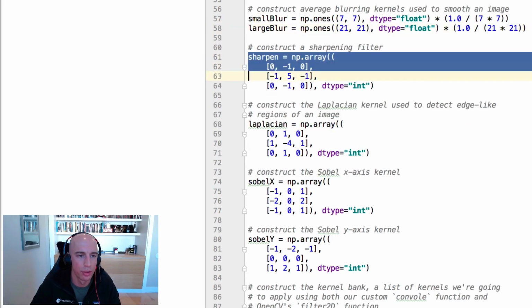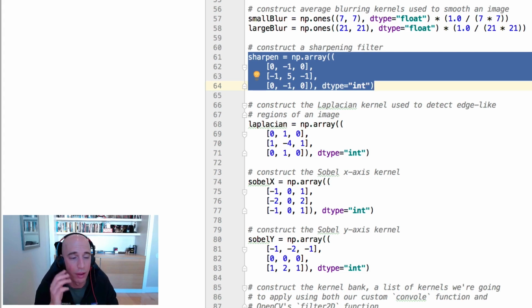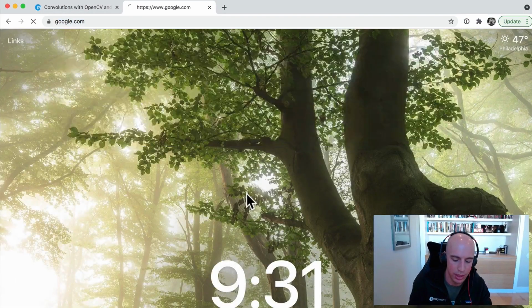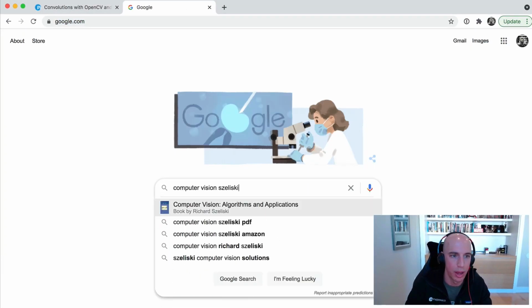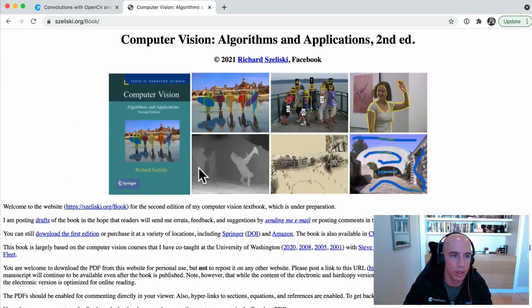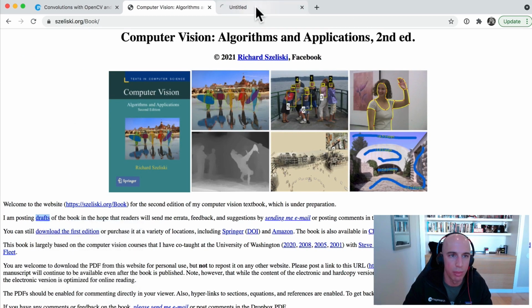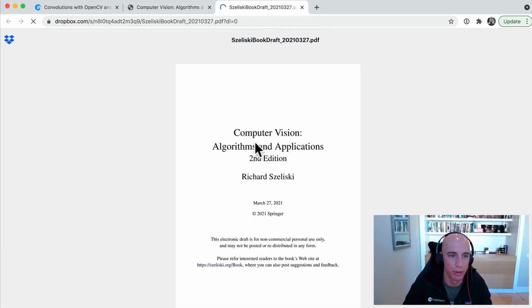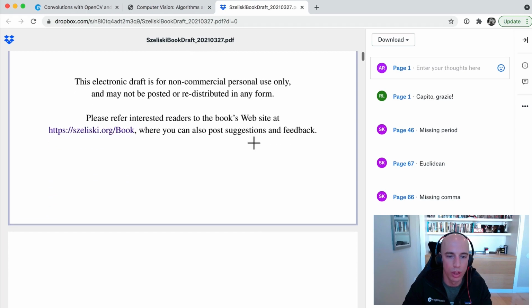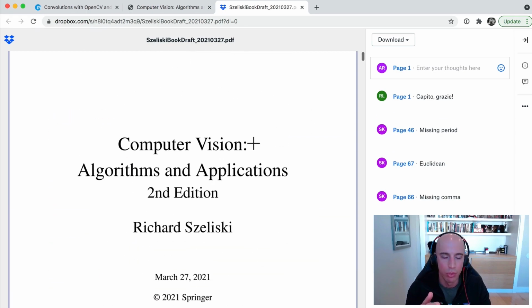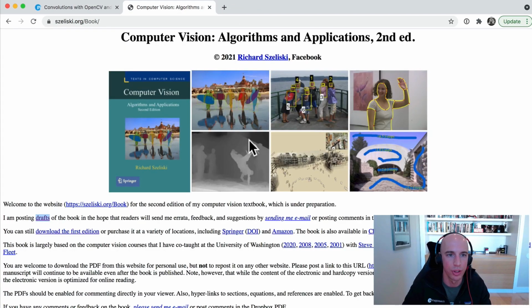We then have a number of filters here, and I'm not going to explain how these filters are derived. You're more than welcome to read any type of computer vision textbook. One of my favorites is a free book by Richard Szeliski. It's really, really detailed. It goes into a lot of the mathematical derivations of these computer vision algorithms. It's a good read if you want to have a deeper understanding of the mathematics and maybe more academic, college-motivated examples of computer vision. This isn't a code-based book, so it's not your practical hands-on implementation, but it's a really good book that you can go through if you want to understand a lot of the mathematical details surrounding computer vision and image processing.